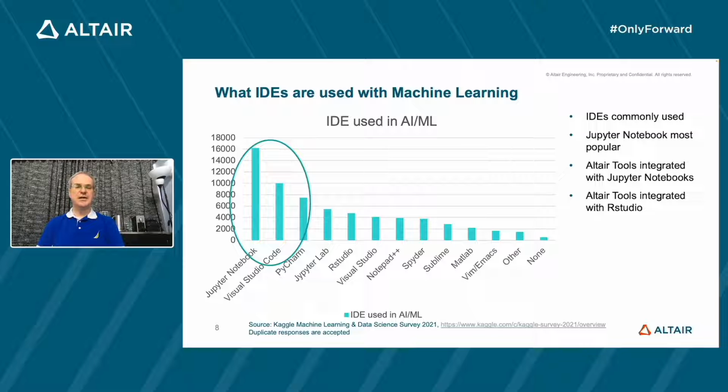IDEs really do simplify the process of using ML tools. And these IDEs have been integrated with some HPC tools. For example, you can see from the bar chart that the RStudio IDE is number 5 on the list of most used IDE. Altair recently integrated the RStudio IDE with Altair Grid Engine, making it trivial to run large batch workload on an HPC cluster directly from the RStudio environment with a few mouse clicks. If we dig a little deeper into the graph, you can clearly see that many people still prefer to use basic editors for their work. Notepad, Sublime, Vim, and Emacs are still used, but certainly not as much as the integrated development environments.